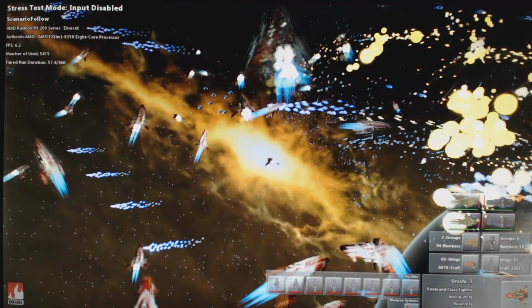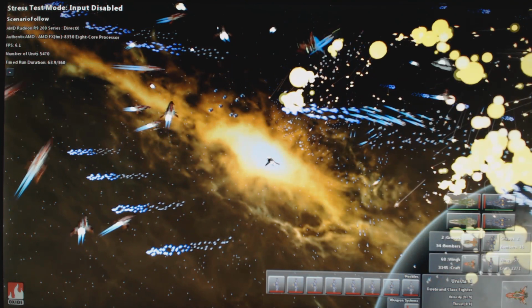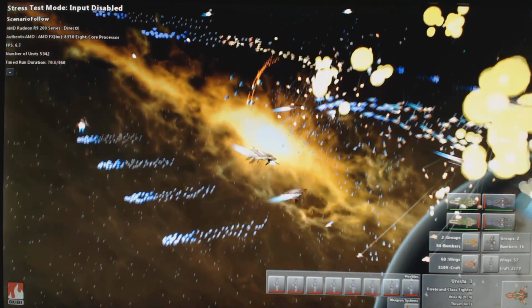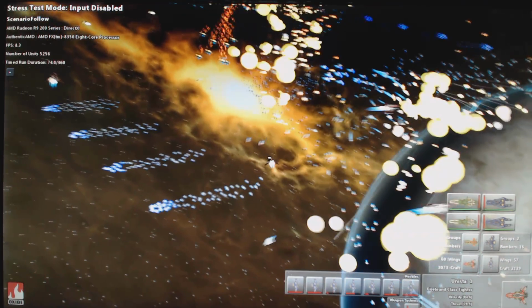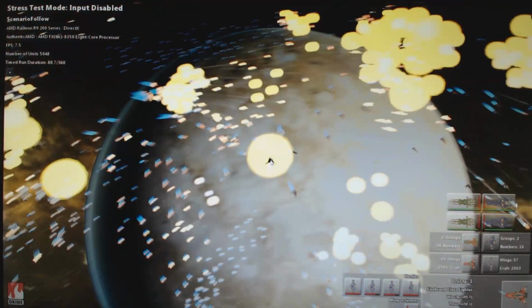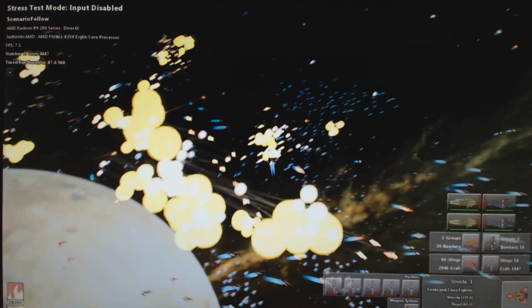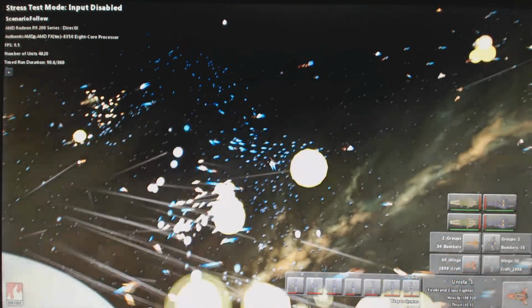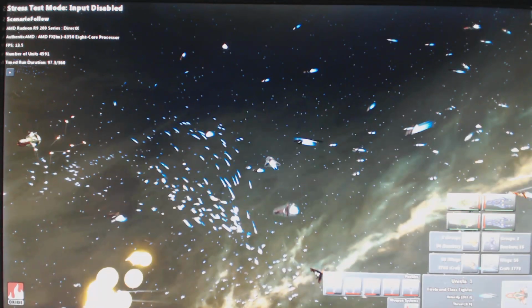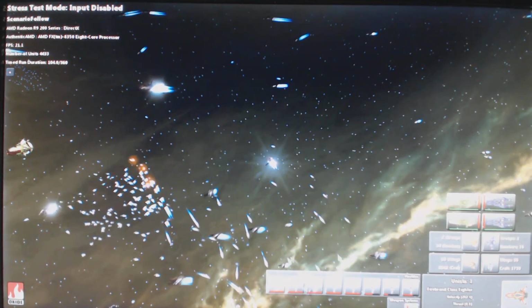Six FPS, in case you guys can't see that. There's 5,400 objects, number of units. I highly doubt that's all on screen, but it's possible.